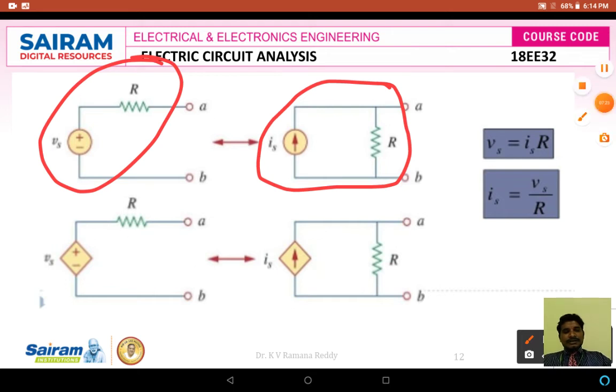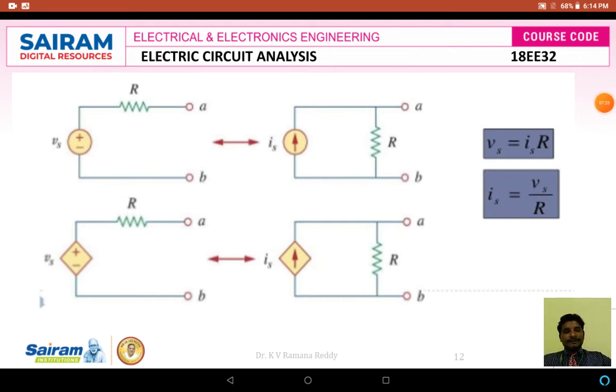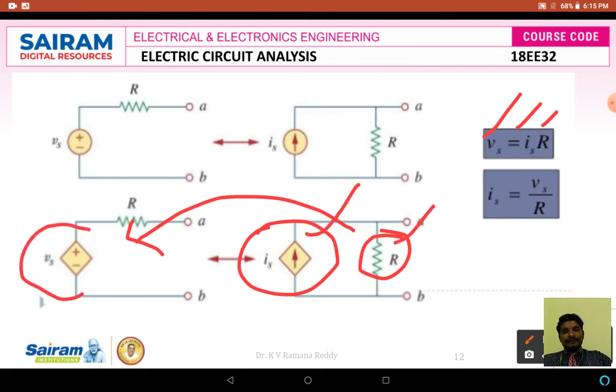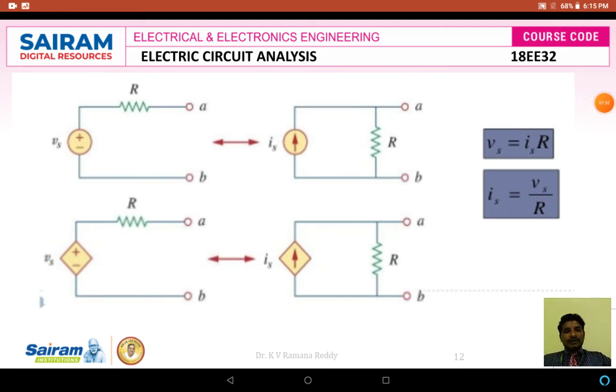So let us discuss the same concept, and how it differs with the dependent current source. How is the dependent current source converted into a dependent voltage source? The same formula once again we are using, that is Vs is equal to Is into R. Here we already know the Is value, the dependent current source value, and its internal resistance. The product of this dependent current source value Is and its internal resistance R gives the dependent voltage source value, that is Vs. This is the way we can convert voltage source into current source and current source into voltage source, either for dependent sources or for independent sources.